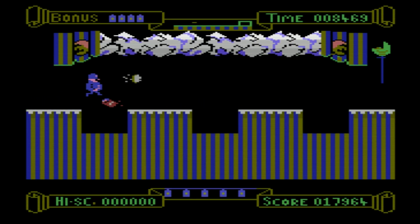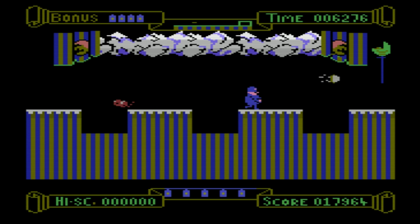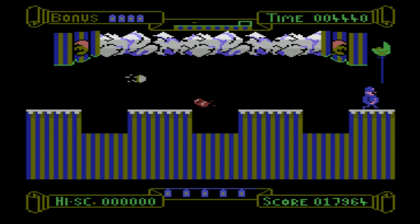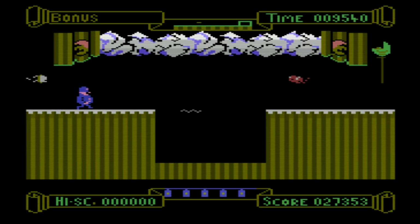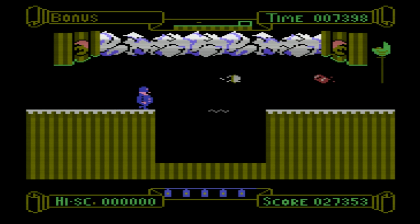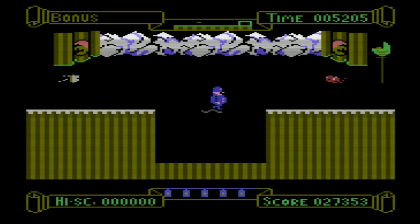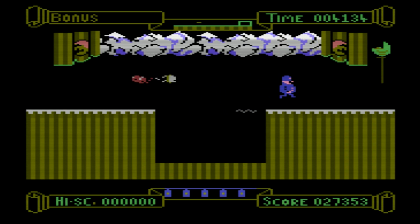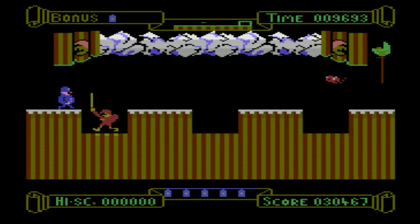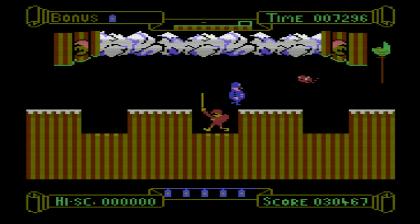So it is the same game, but it just works with the Commodore 16 colour palette. The sound effects I really like as well, the fluidity of the game, the scrolling. It's done like watching it on a travelling stage show with puppets. And you know how you get that Victorian stage set with the waves moving, the cardboard cutouts and people moving them in a rhythmic motion. The clouds are kind of like that above as well. It's like you're just watching a travelling puppeteer's performance of a story being narrated in the Punch and Judy world. And I think it works really well in the Hunchback theme. And I love it. I adore it.